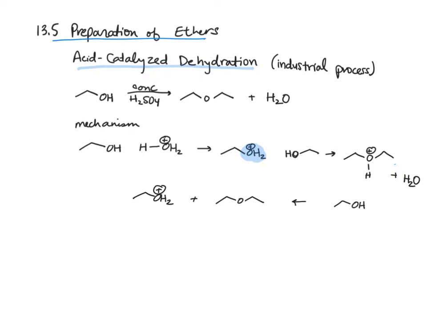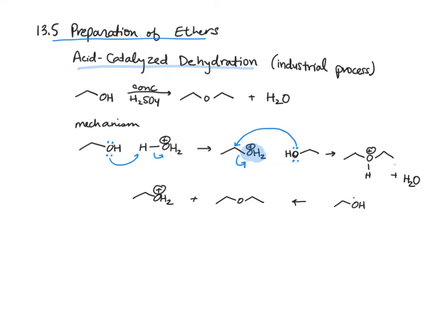and an SN2 reaction. We'll start with the hydronium ion because that's always present when we have concentrated sulfuric acid, and we'll use that to protonate our alcohol. We now have a very good leaving group. Water is a good leaving group, and that allows for the nucleophile on oxygen of another molecule to attack that electrophilic carbon and displace water, giving us the protonated ether and water as the products.